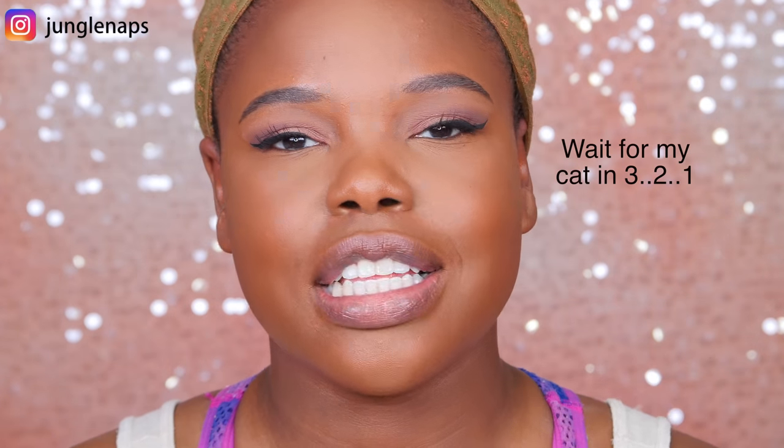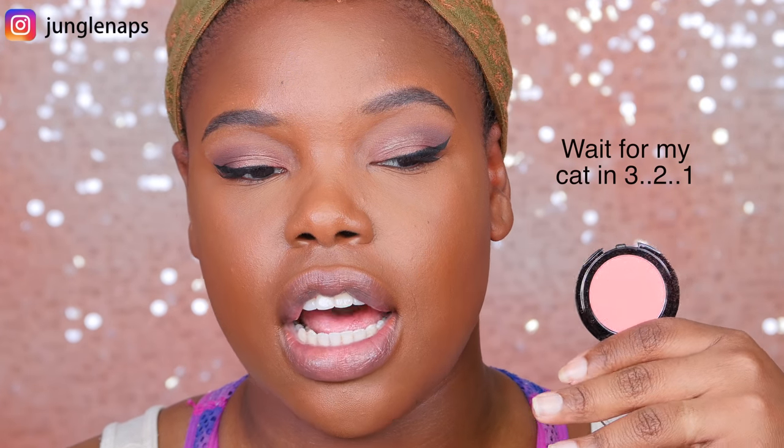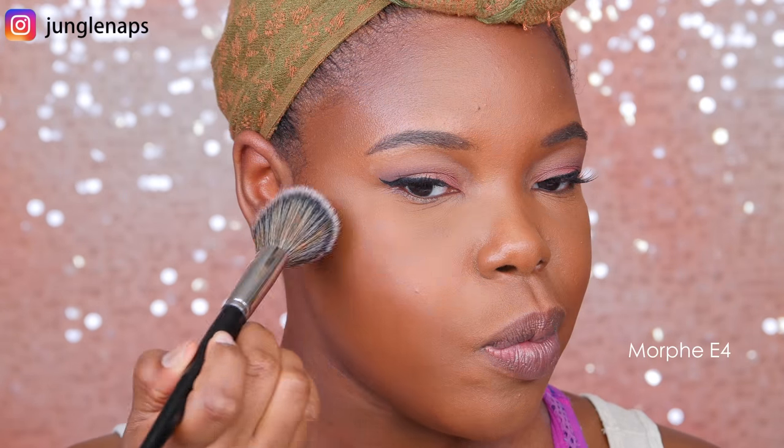Now for blush, I'm going into something that I haven't really used for quite a while. This is from Monica Kadar in the shade Paradise. You only want to use a little bit. What I love about this one is it does have a little bit of shimmer in it.